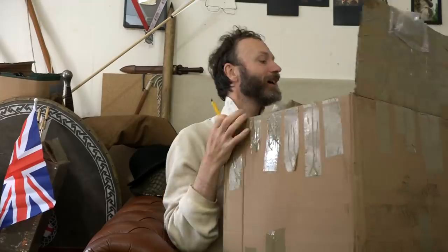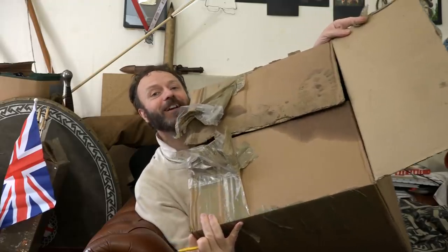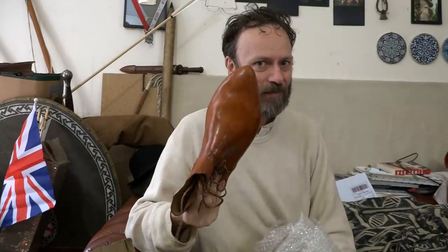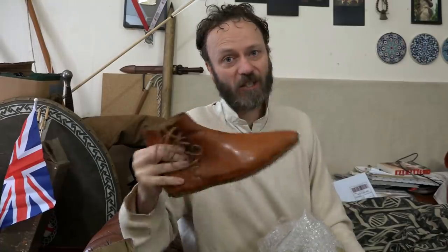I laughed because after getting the top flap open I was presented immediately with a massive oil stain and footprint. Yeah, that's armoury. What have we got? More oil. Black oil. Well straight away I recognised these as my very expensive shoes that I had made specifically for going in sabatons, which were not actually used in the end. I had specified to the shoemaker that I didn't want it to be too long and pointy at the front, and they turned out to be a little bit too long and pointy at the front. So those are just being sent back.